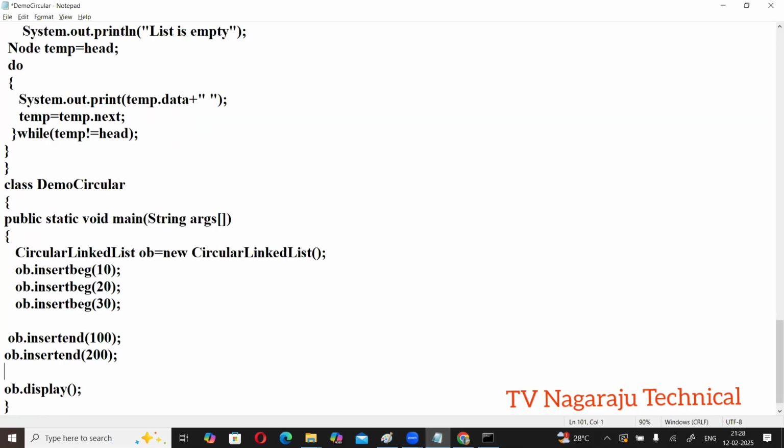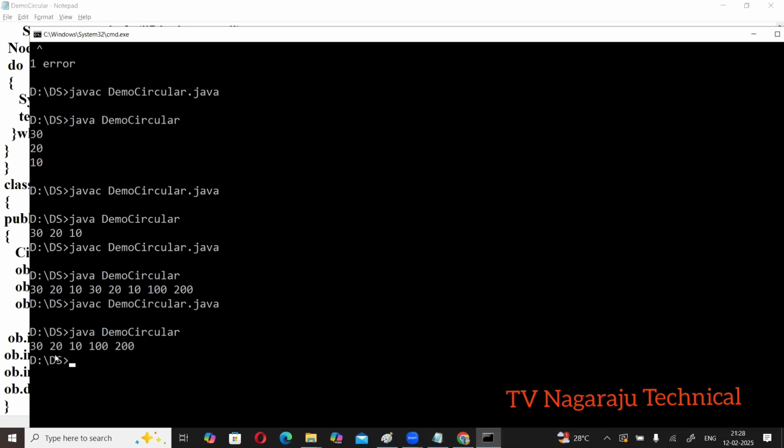Now what am I doing? ob dot insert position of some 300 comma position number 2. Save. What is the position? 0, 1, 2. At the second position, you are inserting 300. Check whether it is right or wrong. Yes or no? This is 300.